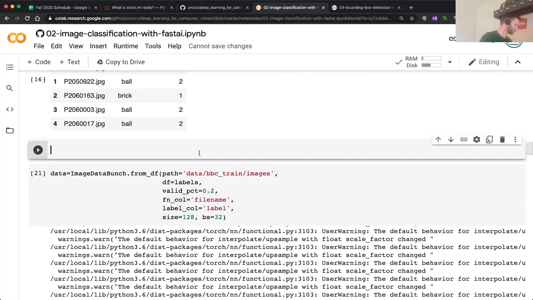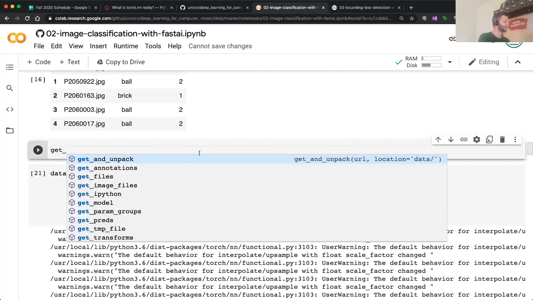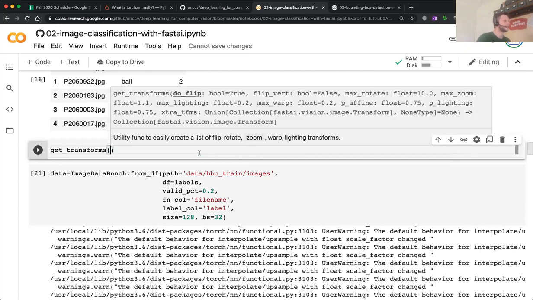Data augmentation. Again, this will be a topic for next week, but I'll just introduce it now, and it's so easy to do in FastAI that we're just going to do it, and then we'll learn more about it next week. The idea of data augmentation is that I'm going to synthetically flip and transform and change my images just a little bit. By doing that, I can make my model learn more effectively, because it's like you simulate having a bigger training set.